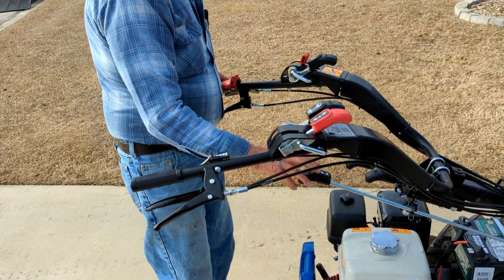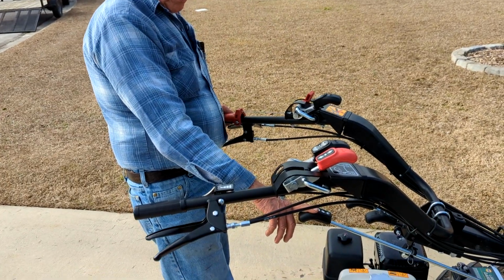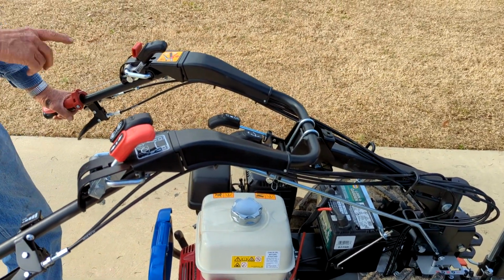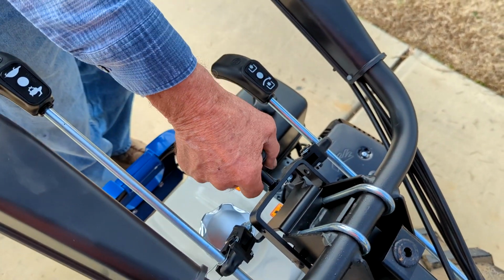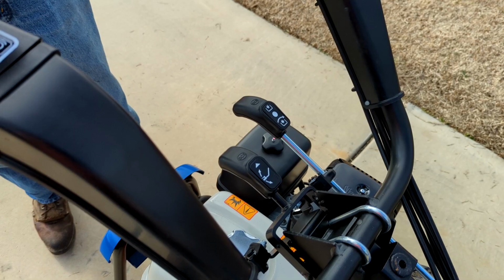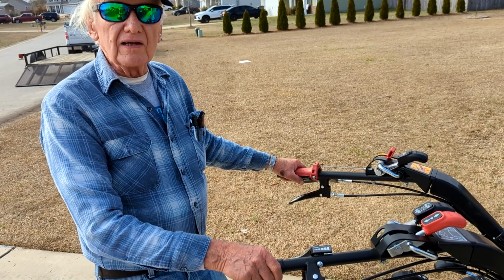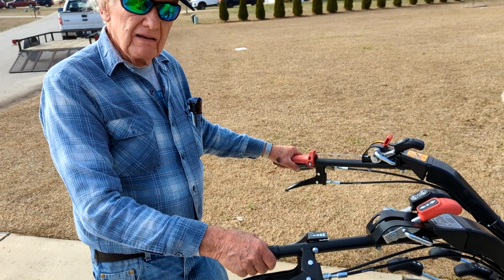Okay, so you've got your three speeds here. We covered the throttle. This is to raise and lower your handlebars. You'll find when you start turning the handlebars around, it's this handle right here. You just push down on it and push up on your handlebars like this, and you get them into a position. There are detent positions in there where they go into detent. Whatever's comfortable for you. There's no right or wrong for this.